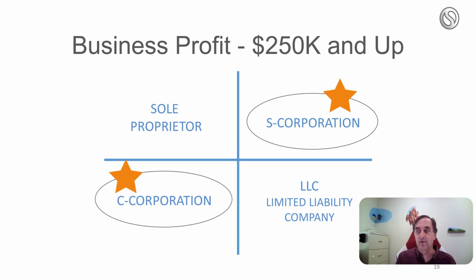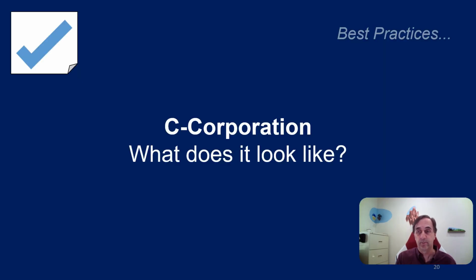Now, once your business profit hits $250,000 or up, you may consider the need for a C corporation instead of an S corporation. Or you may continue with the S corporation if it works fine for what you're trying to do with your business. It may depend a lot on how big you plan on growing, or if you perhaps want to bring some of your employees in as shareholders, you may benefit from one versus the other. C corporation, for instance, makes it easy to create an ESOP, an employee stock ownership plan.